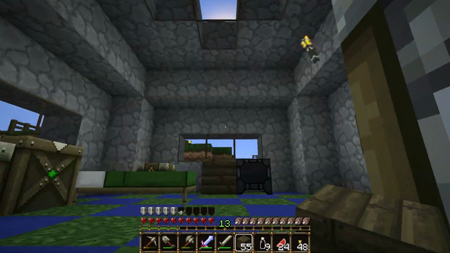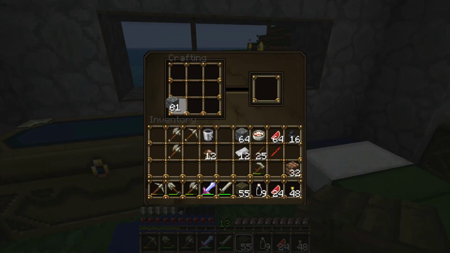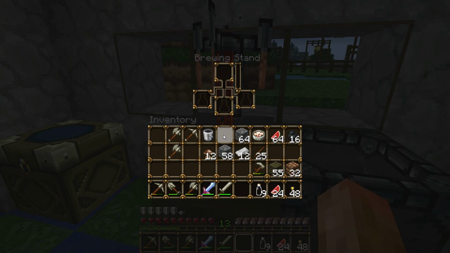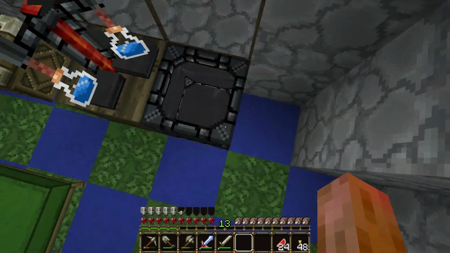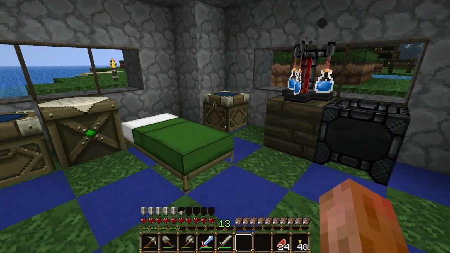And we're going to go up. And we're going to craft another one of these bad boys. And we're going to put it on the table this time. We're going to put some bottles in. I have no clue. I feel like I'm that picture with that dog with the chemistry thing. And it's like, I have no clue what I'm doing. That's literally what I feel like I'm doing right now.